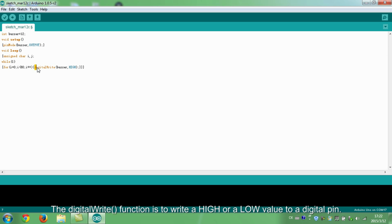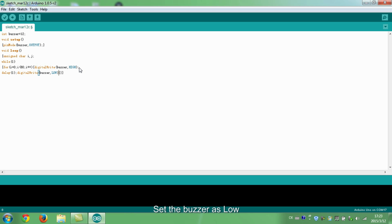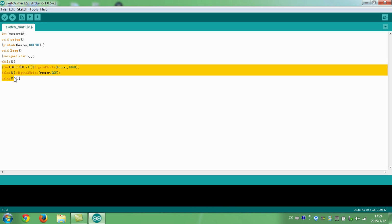The digitalWrite function is to write a high or low value to a digital pin. Here we set it as high. Delay 1 millisecond. Set the buzzer as low. Delay 1 millisecond. Output a frequency.